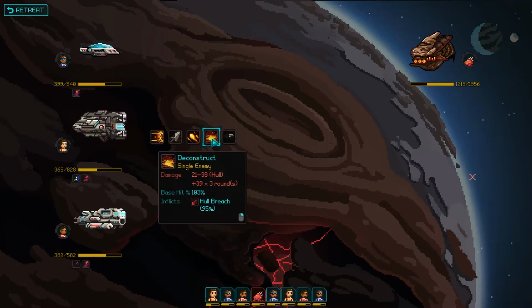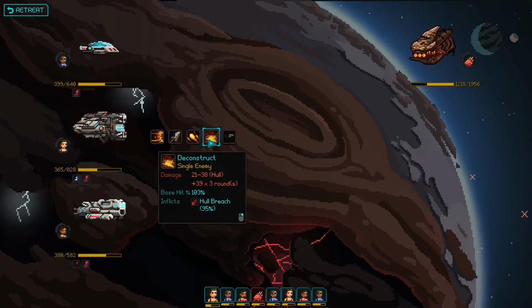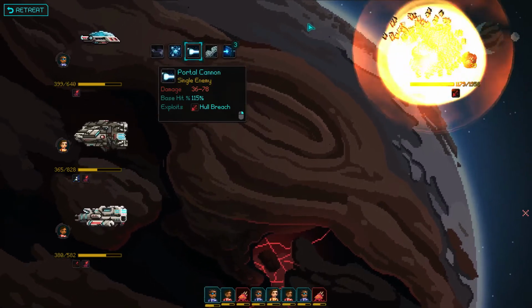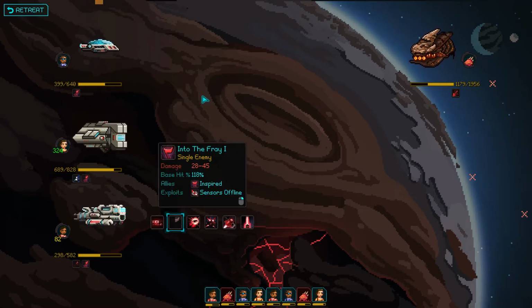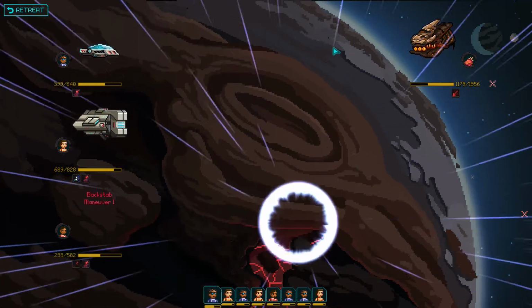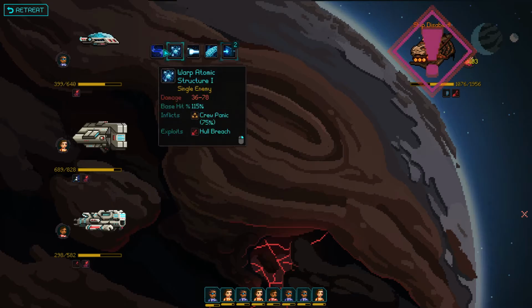Shock mine, yeah, which we just wrecked. So we won't do the crew panic yet. We'll just fire the portal cannon on him, because why not? Oh, it exploded the hull breach too, so that's great. Now he's got sensors offline. This exploits sensors offline, so that might help us in some way or another.